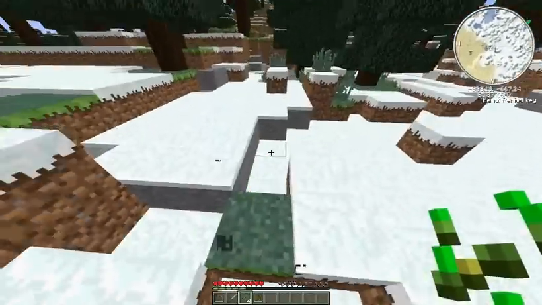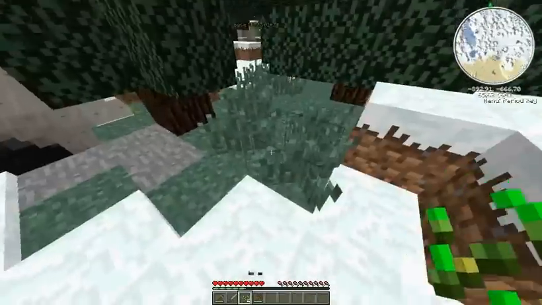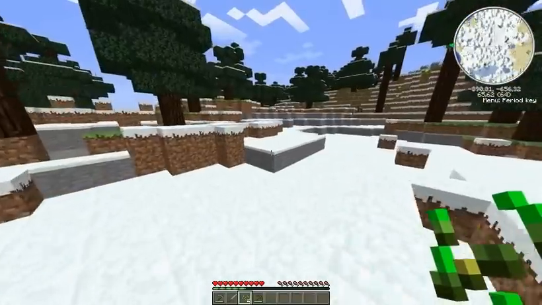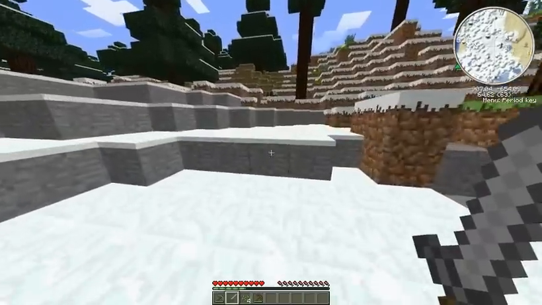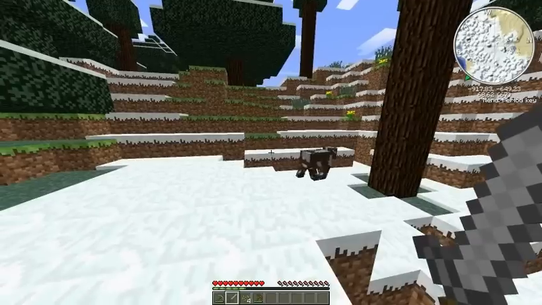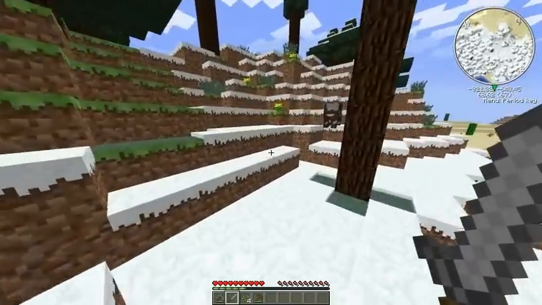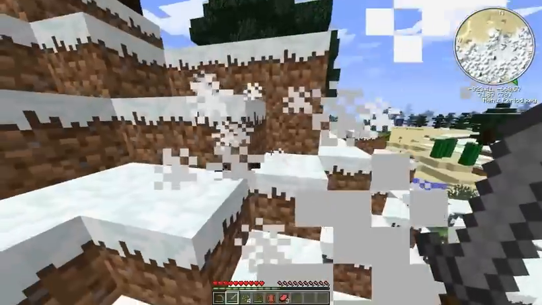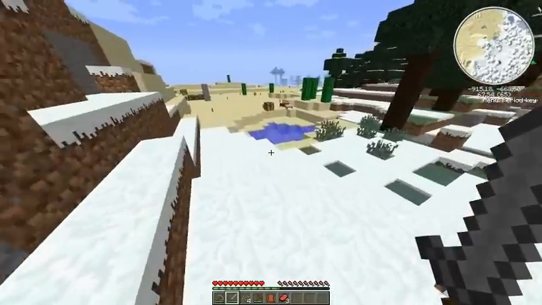I need the seeds for the wheat anyway, so I will gather some when I roam the woods. There's a cow. I need one cow to milk it. But I think that I will use this one for food. Three. Oh, that's nice.